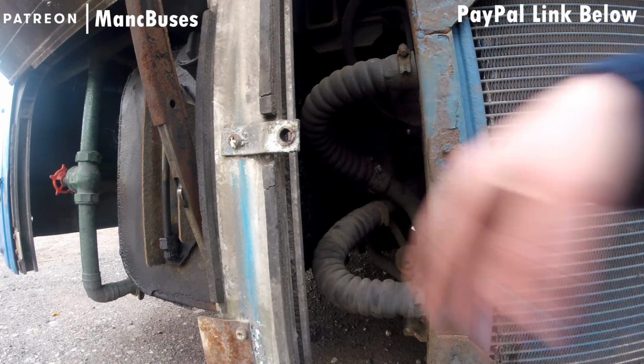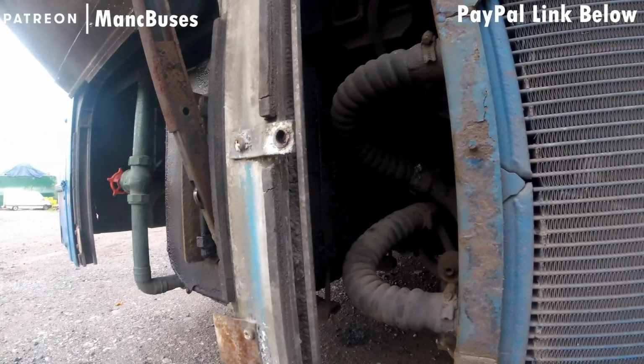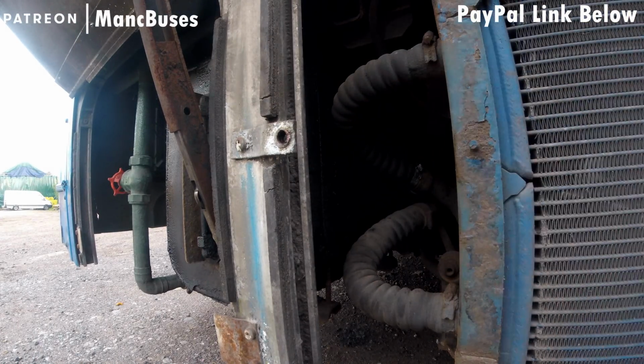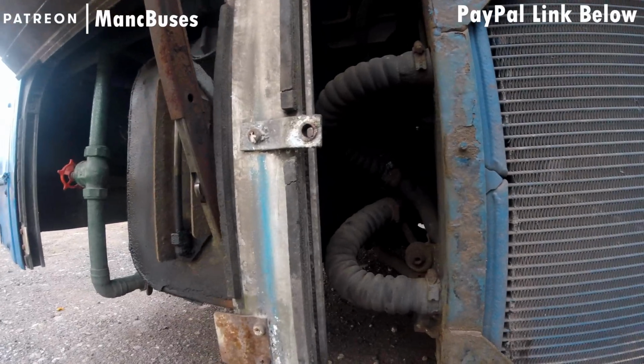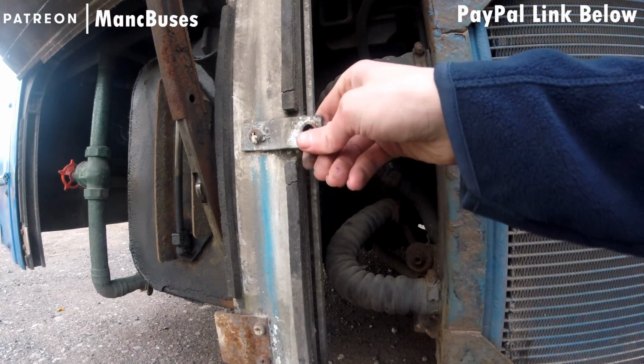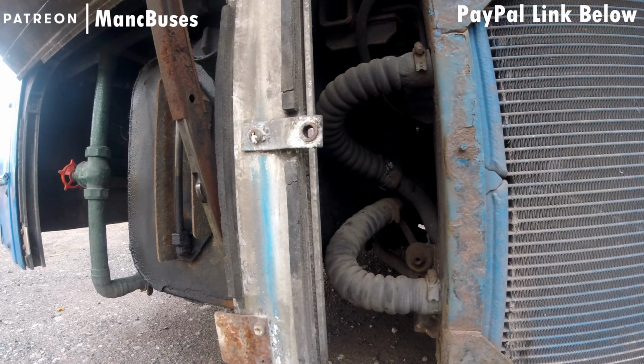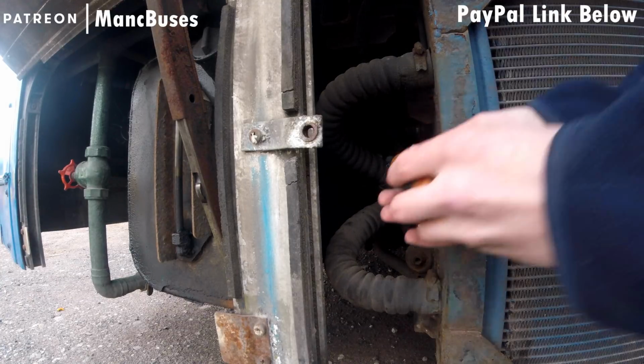So, what do we have here? Well, after its MOT, the radiator, which you can see with the silver hose clamp on it, decided to blow off the end, emptying the entire contents of the radiator over the floor on the M60. Not good.